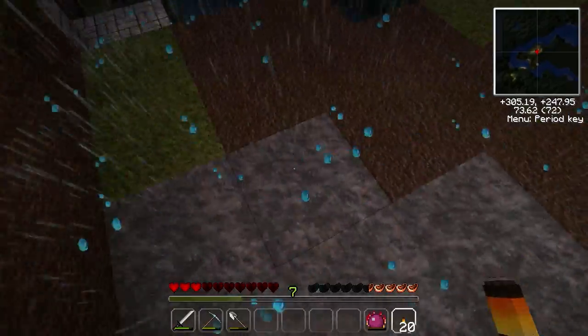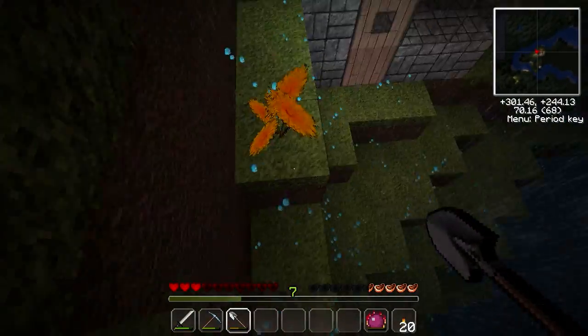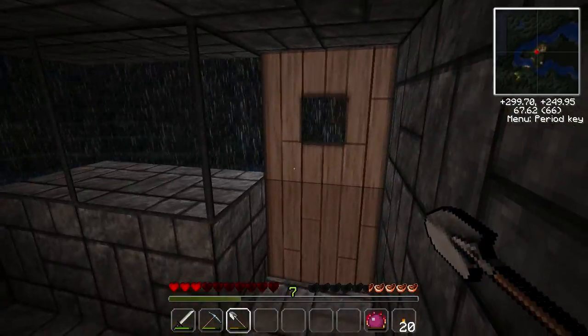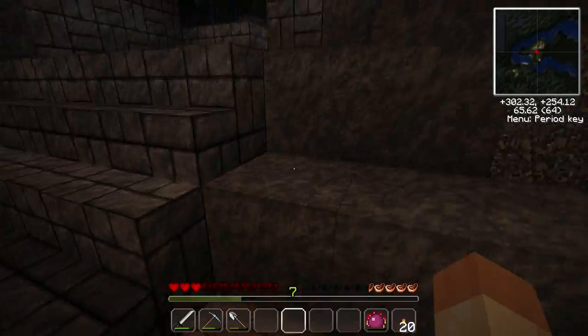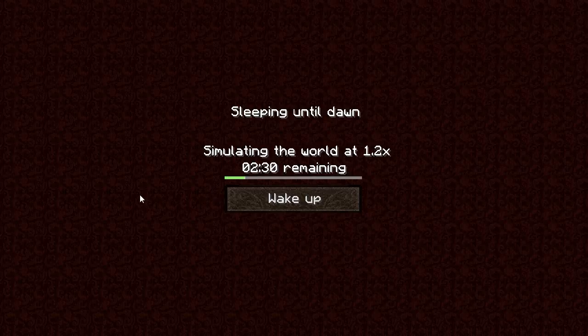Not sure. While that's going though, let's go this way, go back inside. Wow, werewolf right there. Let's go to sleep again. And excuse me for 1 second while I grab a drink. Sorry about that. Okay, so that was kind of creepy having that werewolf right there. Definitely no bueno. Hopefully the farm is setting itself up.